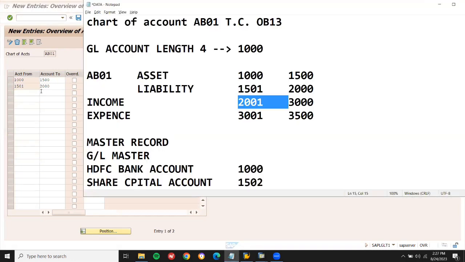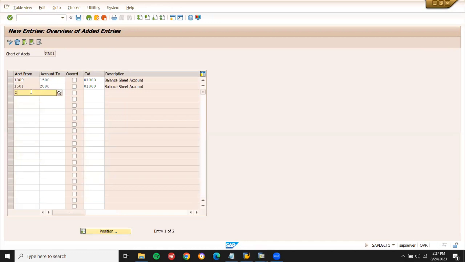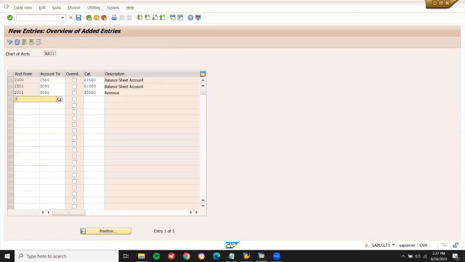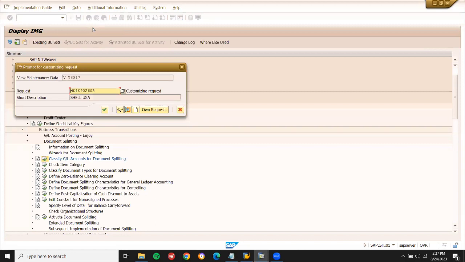Now 2001 to 3000, it is revenue, the income. Now 3001 to 3500, expenses. Continue.